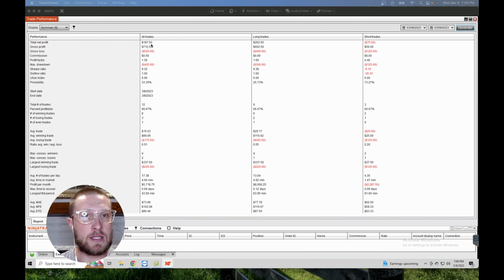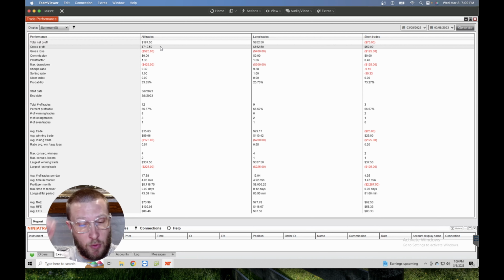Otherwise, $187 profit today, but what I really wanted to draw attention to was the gross profit and gross loss, just right under this. These two numbers are sobering. If you look at the gross profit, my profit trades today were $712, $437 of which came in the first, I want to say, first 4 or 5 trades that I had. I was 4 for 4, and I was up $437.